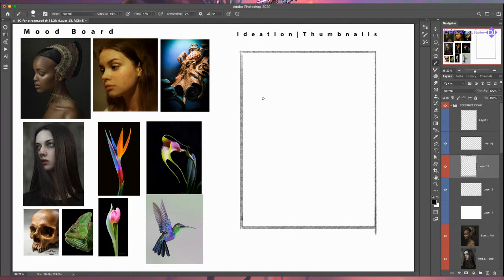And I have some flowers here. I have a skull, bird. You can see I got an octopus, and then I have a few really good reference photos. You're going to need some good, clear reference photos to work from as a base, so you can add to that. And so let me just jump in and try to combine, start an idea. So this is just going to be a line drawing. I'm just looking at my reference. You can combine a couple of different references, a couple different faces.